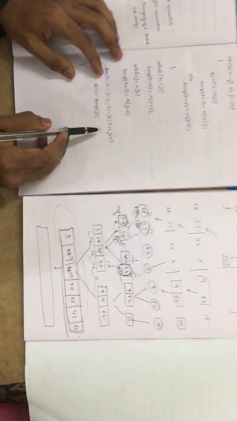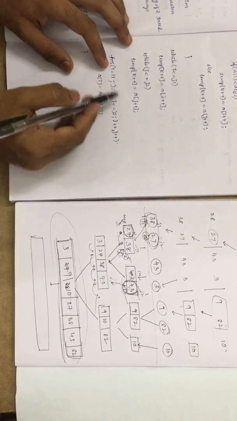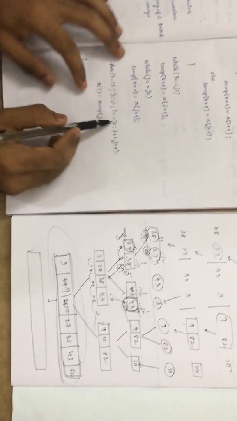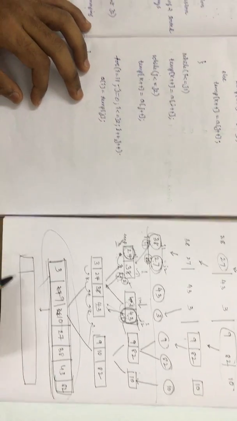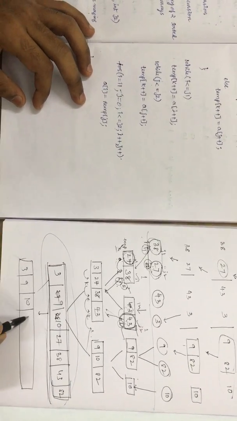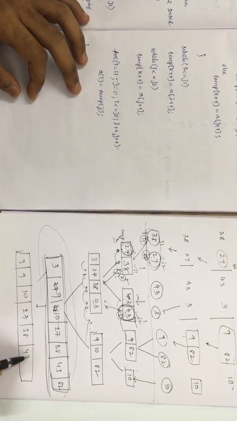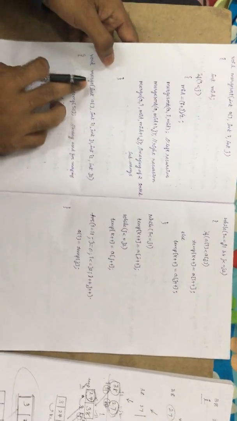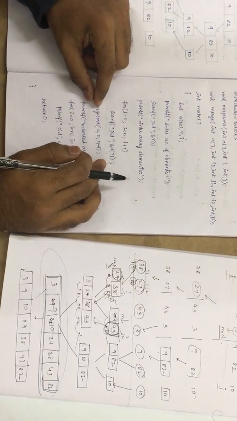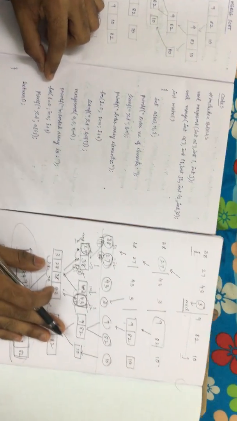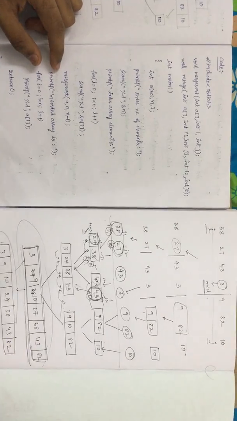For that we use another loop. So if i equals i1, that is 0, j equals 0, while this condition tests false, we are incrementing i and j and we are storing it into the main array. So this is the way we do the merge sort, and this merge function is written here, and then this merge sort is called here in the main function. After calling in the main function, in the output screen we are displaying the sorted array.